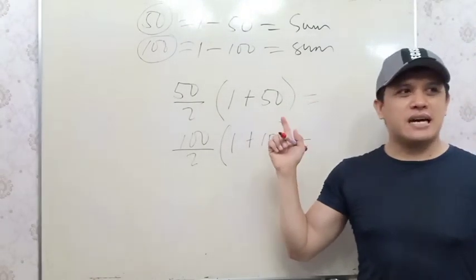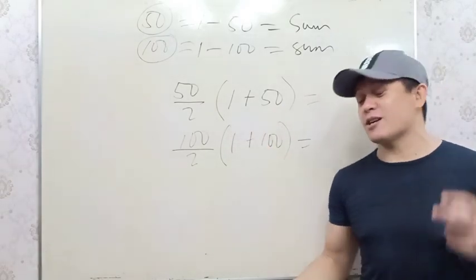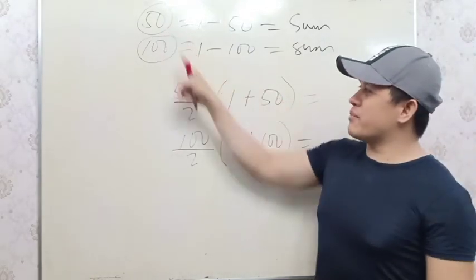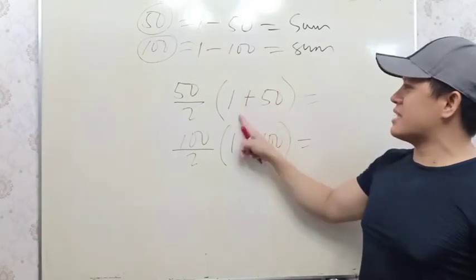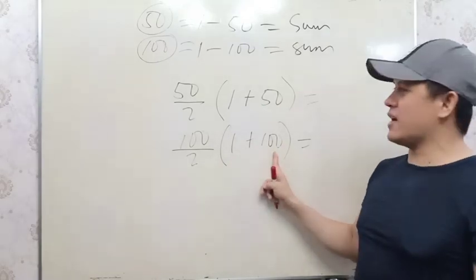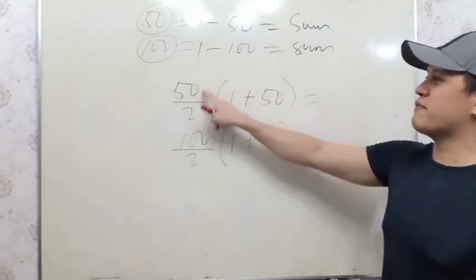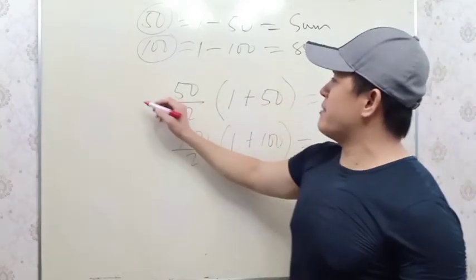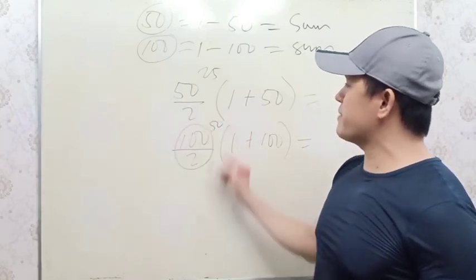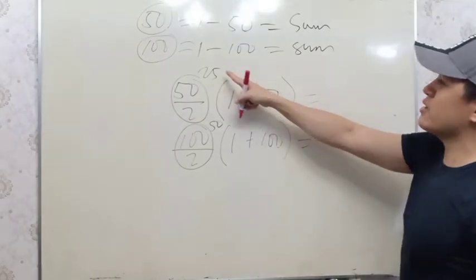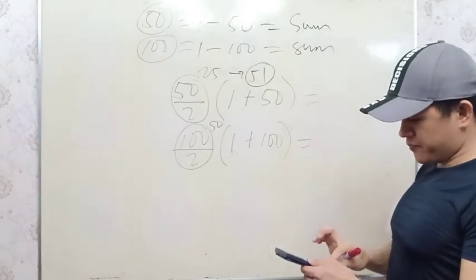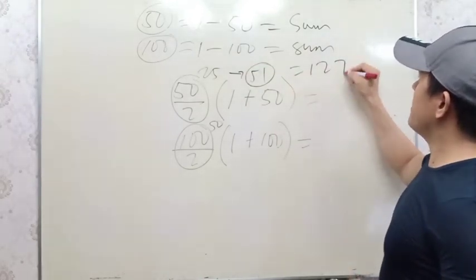If you doubt this, you can check this using your calculator. 1 plus 2 plus 3 plus 4 until 50, you will get the same answer. But again, it's the total number divided by 2 always, and then the sum of the first and the last. So this one, 1 plus 50, that's 51. 50 divided by 2 is 25, right? 100 divided by 2 is 50. Multiplying 25 times 51, we have 1275. Okay? There you go.